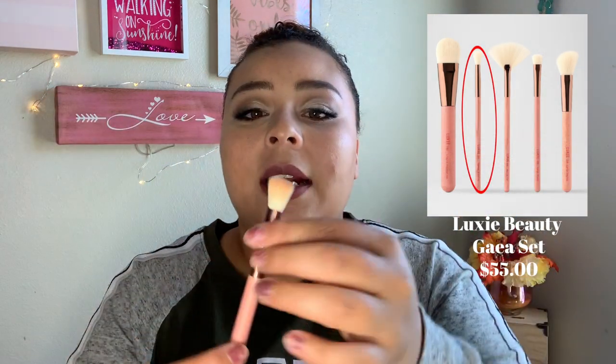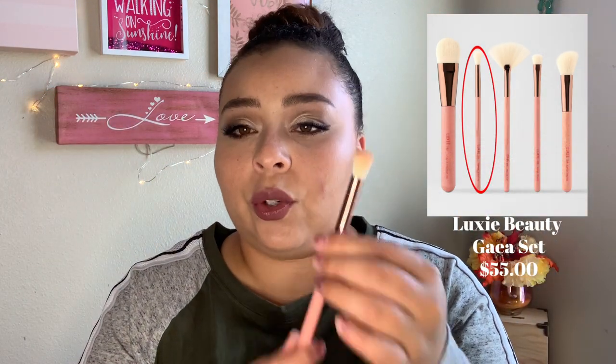Okay, so let's go ahead and finish eyes. The next one is this Luxie Large Eye Blending Brush. I got this in a BoxyCharm, and I just like how big this blending brush is. I love it. If you ever need anything blended out, you need to get yourself a crease brush that's this big, that's white haired, and just go to town. I just love the way that this blends. There's not much else I can say about this without constantly repeating myself. It is a blending brush. It's going to blend out all those harsh edges and just help you out.